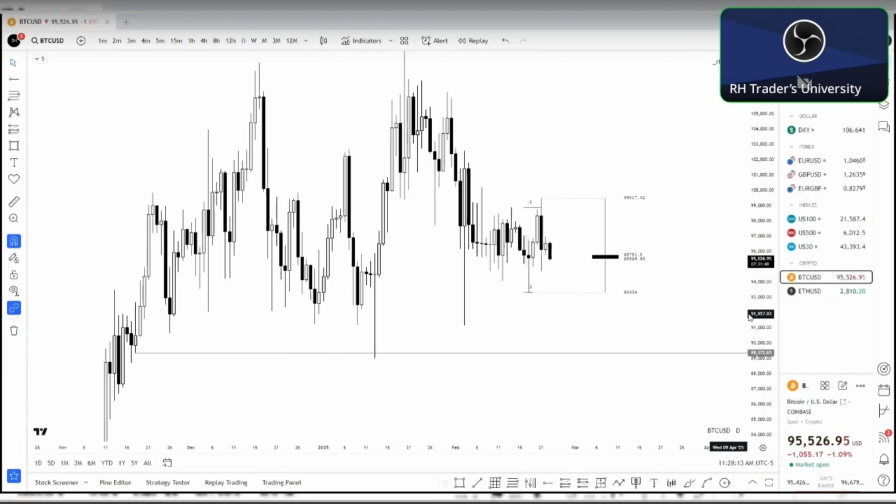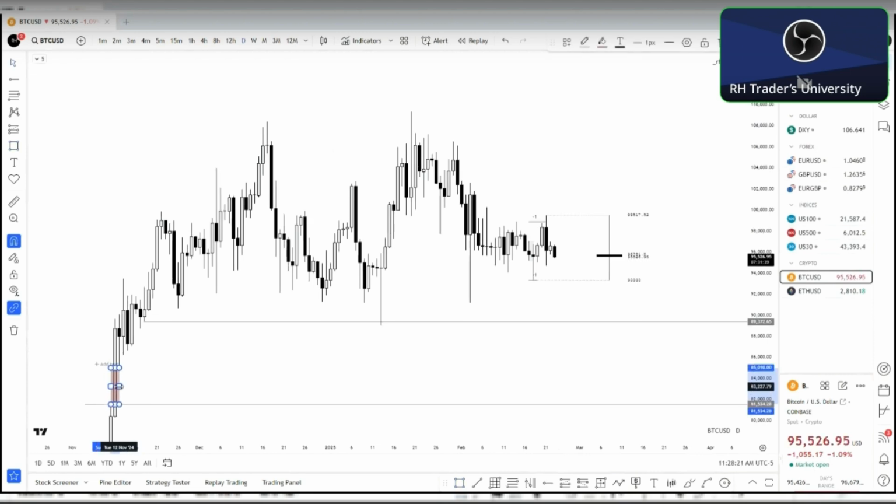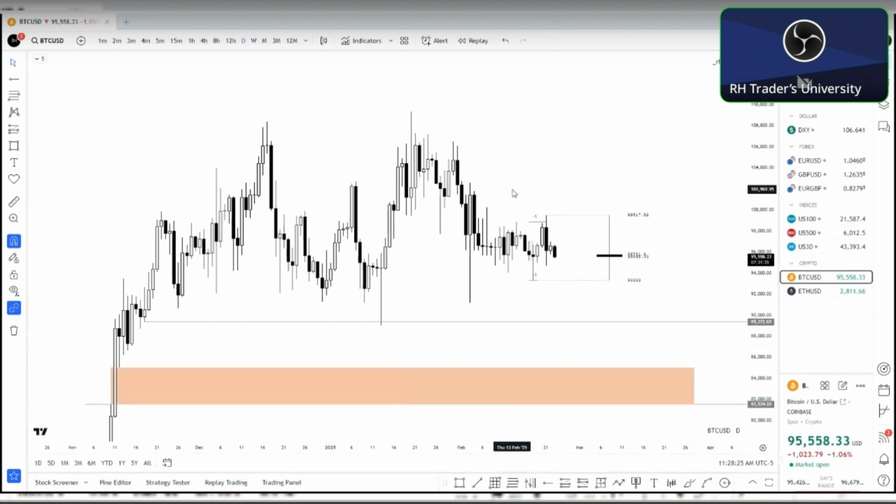Crypto, right? My expectations, which I have posted on Twitter, is also the same here. We have this bullish fair value gap right here, right? I want to see price tap this level. A lot of people are really bullish on crypto and they think Bitcoin is just going to keep on making new highs. It's not that way, right?